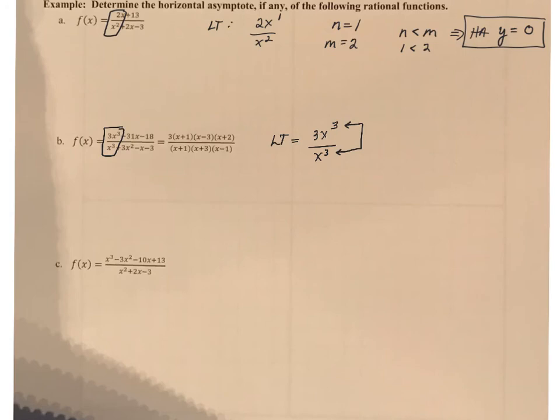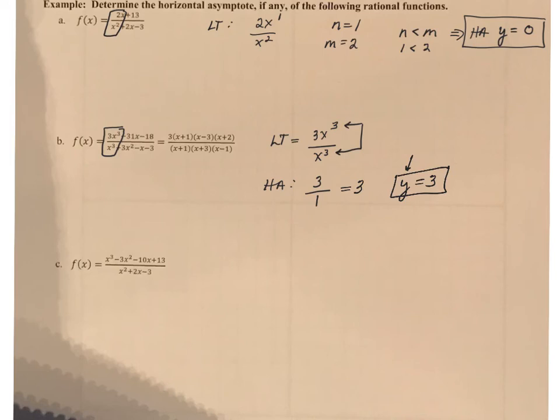When that happens, then for the horizontal asymptote, I look at the leading coefficient, which is 3 for the numerator, and it's understood to be 1 for the denominator. So that, of course, is 3. So that means that my horizontal asymptote is at y equals 3. Now remember, with your horizontal asymptotes, always include y equals, just like for vertical asymptotes, we always include x equals. Make sure you make yourself a note of that.